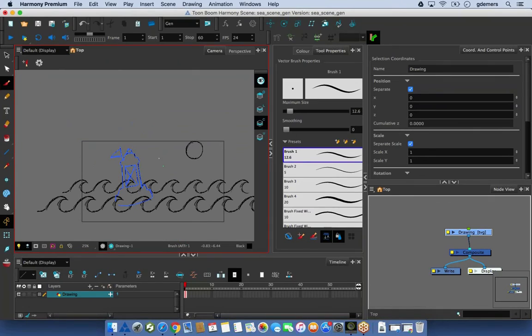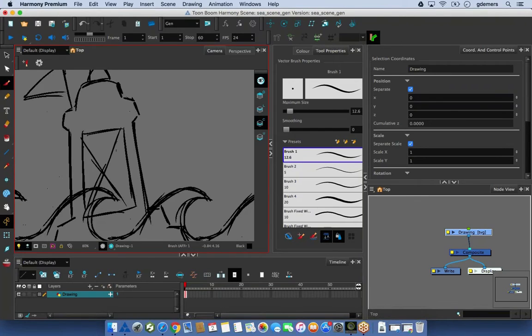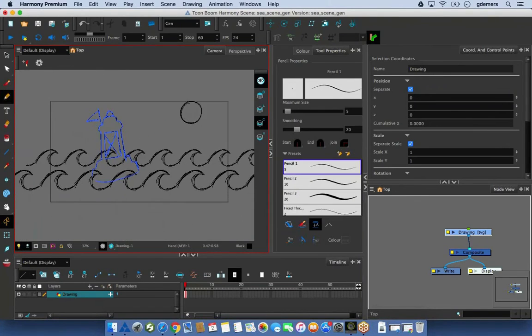Let's say we're happy with that. We can turn off the show strokes mode if we're a little bit distracted by it. Essentially, the show strokes is to identify whether or not my shape is closed when it comes to painting my shapes. Right now with the sketching, we don't really need it.